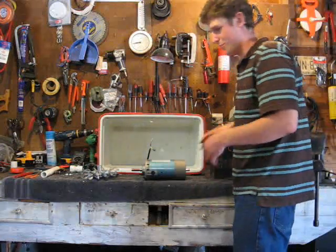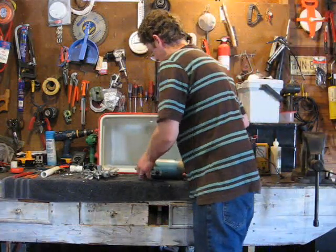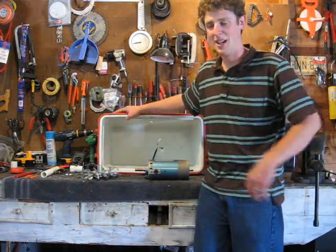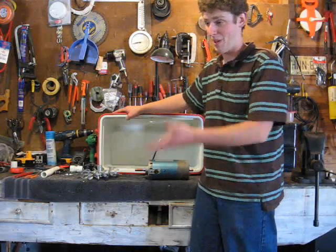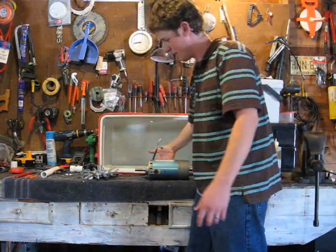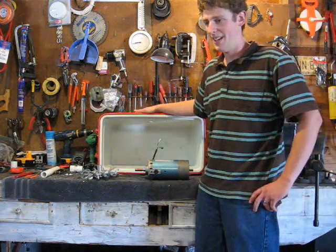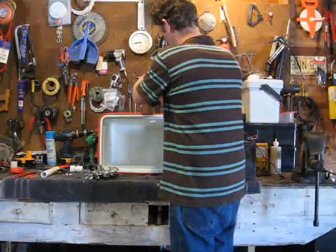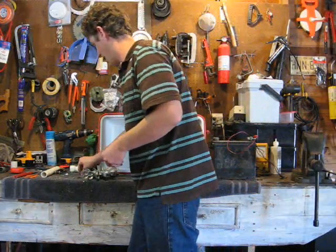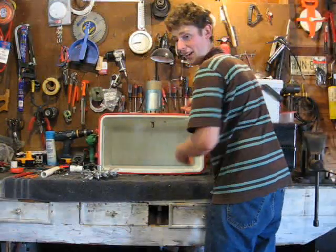That's the electric side of things — pretty simple. Now onto the mounting side. This is our case — it's an old cooler we took out of the waste cycle; it was heading to the landfill anyway. It makes a good case: it allows water to spill out the front and keeps the motor away from the water. It's strong enough to hold the weight of the generator. We mounted it in position with a couple of bolts and built some simple brackets out of angle iron — get creative here.